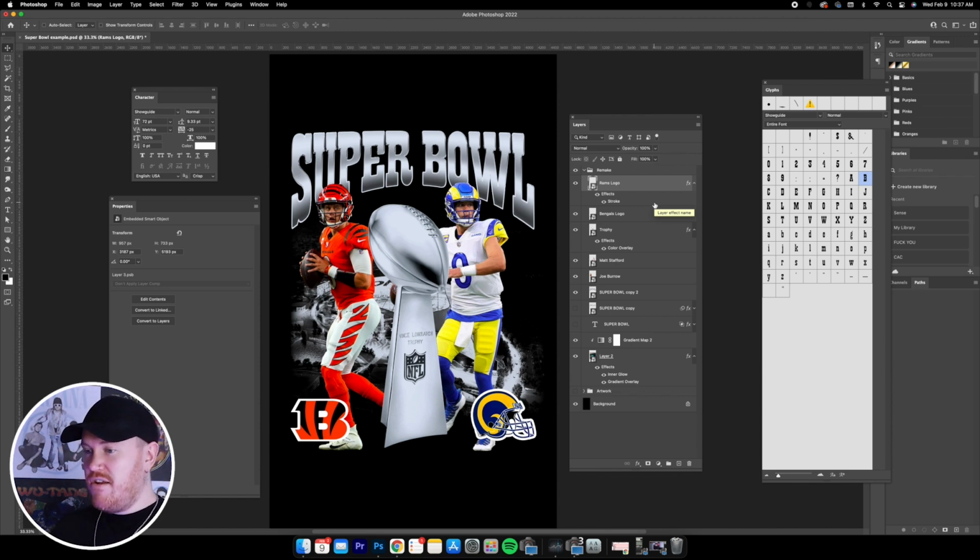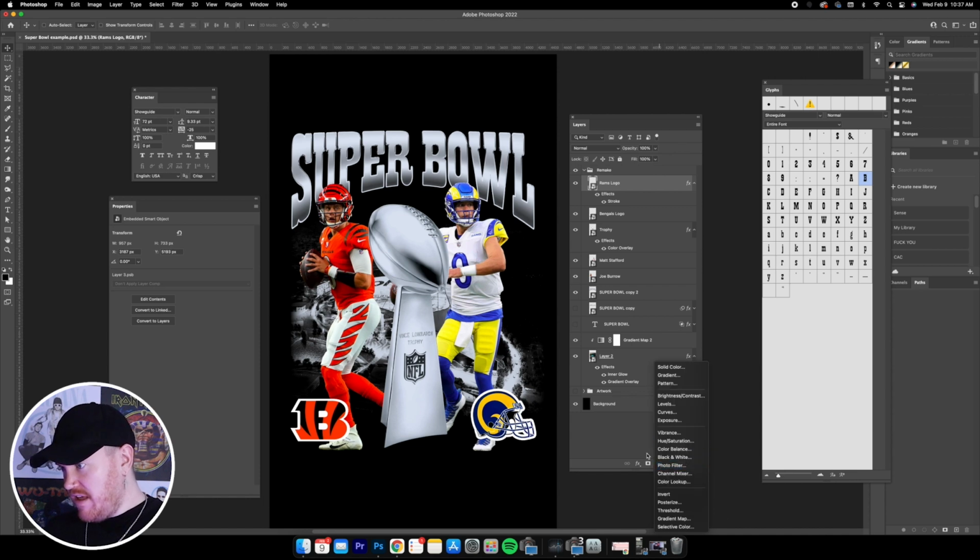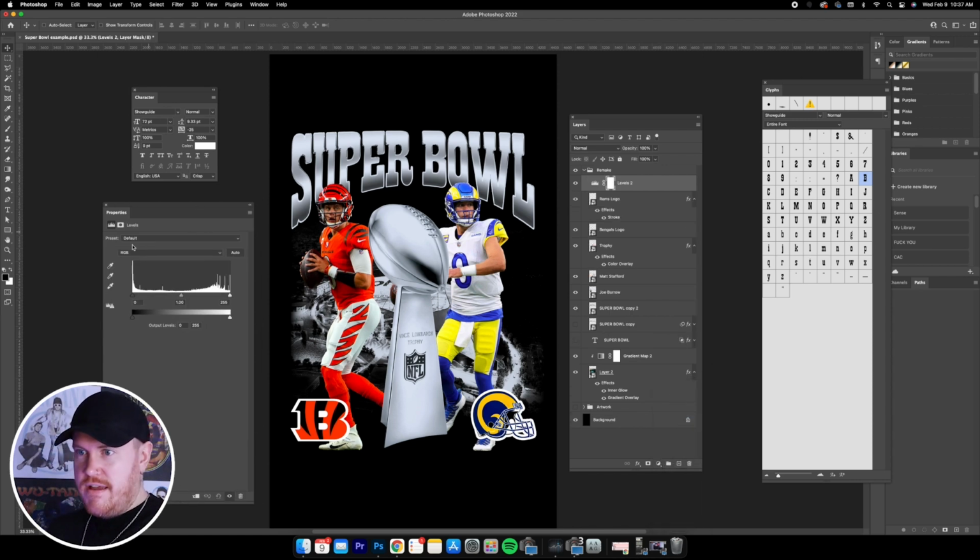It's pretty well laid out, it looks good, but we're gonna add an adjustment layer just to make things a little bit darker, a little bit more contrasted. And to do that, I'll go down to this little half circle again here at the bottom, and I'll go to levels. All right, so we see levels over here in our properties window. And I'm just gonna make some adjustments here, just eyeballing it. Like I said, I just want it to be a little bit more contrasted, a little bit brighter, and using levels is a really quick way to do that.